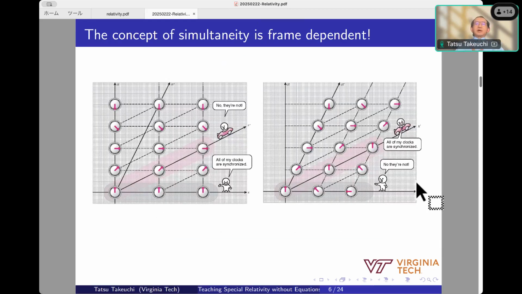Okay, so as I just said, if we understand that Lorentz transformation diagram, we can derive everything we need to know about relativity from that diagram. And one of the first things that we can tell is that the lines that connect points that are at the same time are different depending on which frame you're using to describe your space-time.